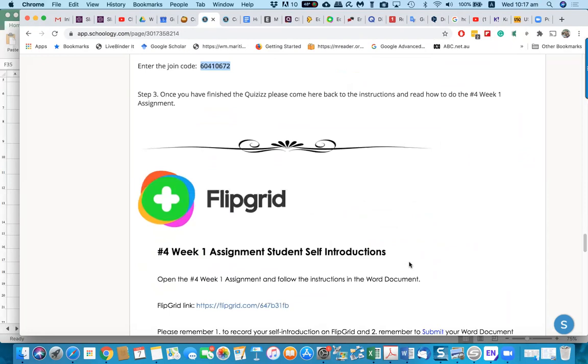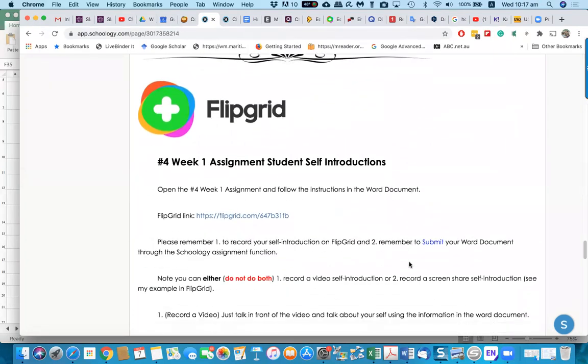Next, Flipgrid. Now, the assignment this week is a self-introduction. So what you actually need to do, as it says here, you need to open the week 1 assignment and follow the instructions in the Word document.